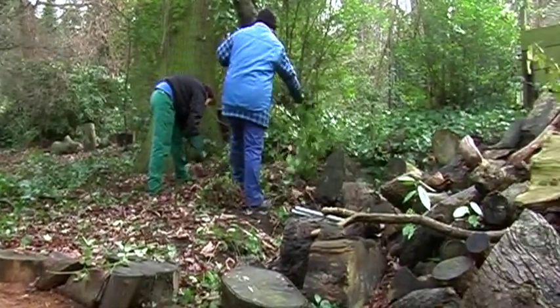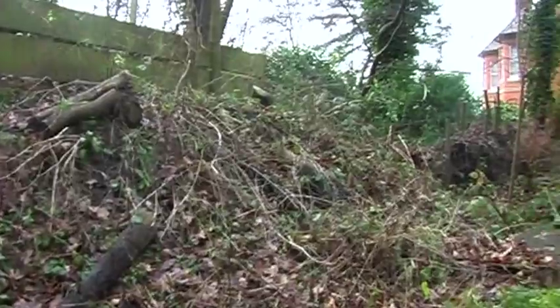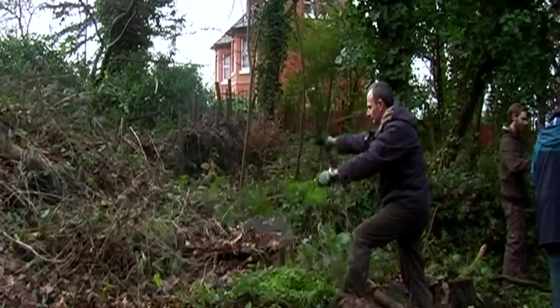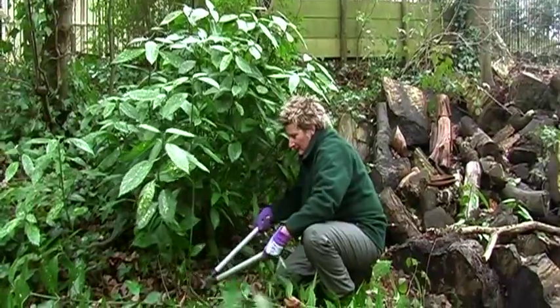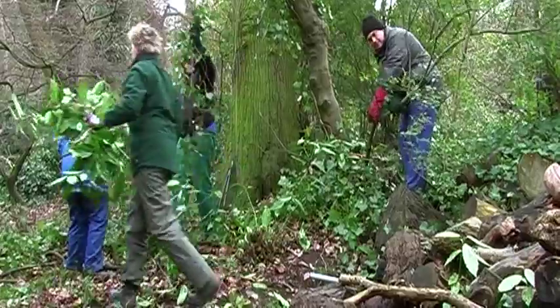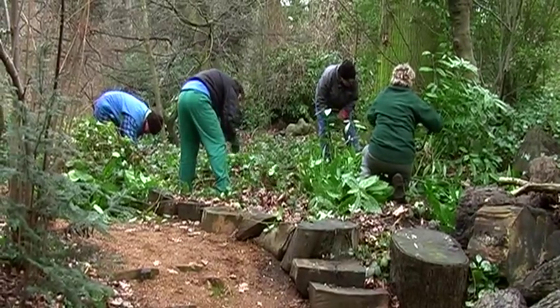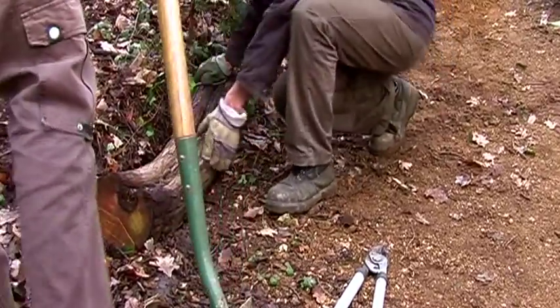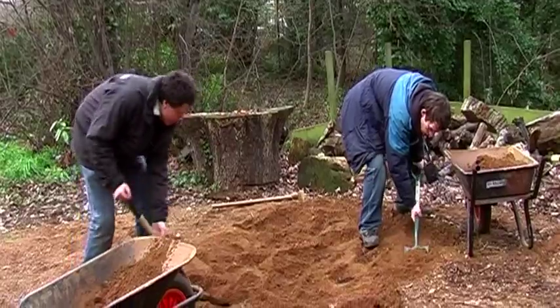Improving habitats is really a general term which can be applied to all sorts of things. In this case it was to do with improving areas that have become a little bit derelict or overgrown, so we've been putting edging on the paths, and we put logs embedded in the ground as the edging of the path, partly to stop people going off the path but partly also to define the path so that it makes it easier for people to walk around.